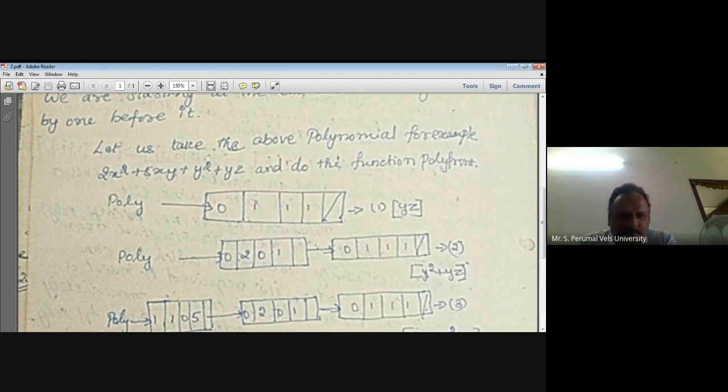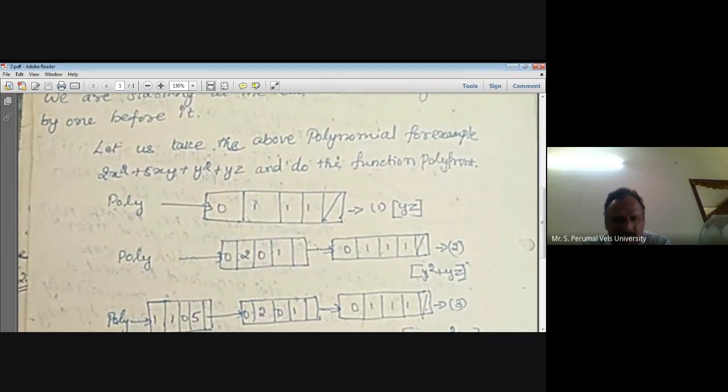So therefore this is taken with the last value of yz. yz போடும்போது x value இல்ல அதனால 0 இருக்கு. Y power 1, z power 1 is given here. The coefficient value, if it's not given, should be treated as 1. So that is given here. So therefore yz is represented as 0, 1, 1, 1. And it indicates the end of the node. So that means yz is represented now.